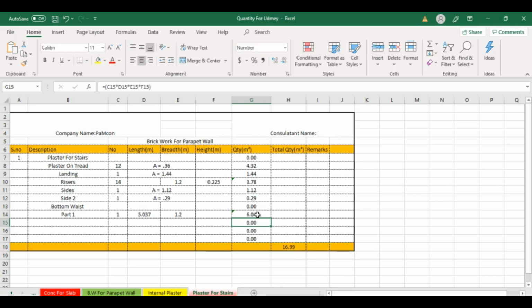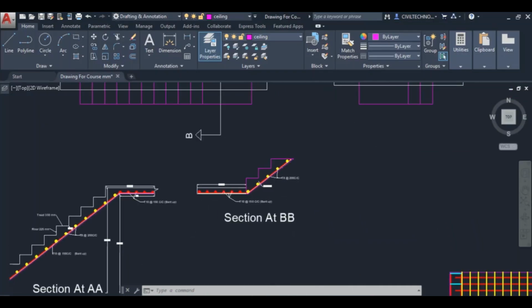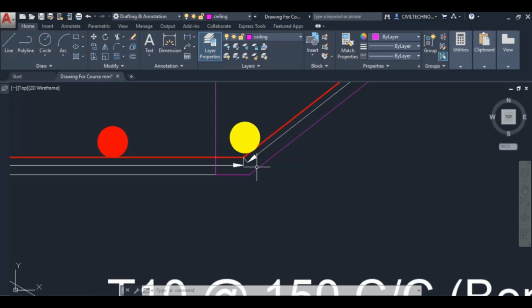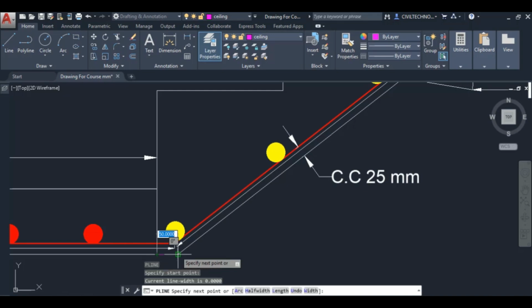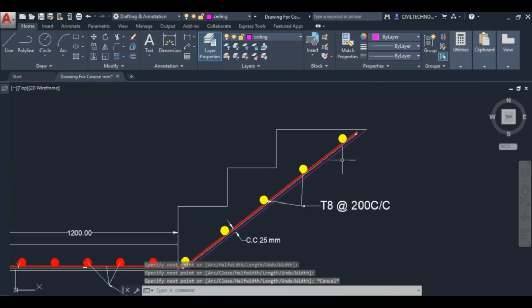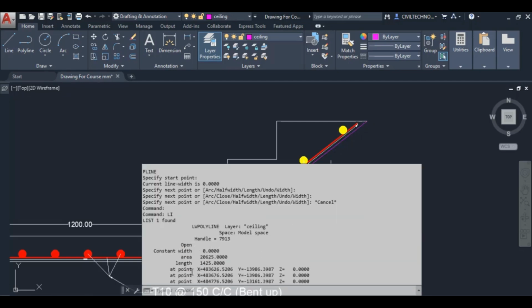Now this is the total quantity of plaster that we require for the bottom of the waist on part 1, and we have part 2. This is starting from here, up till here. With the polyline command I'll find out this one as well. Now I'll go here with the list command, and we have this length 1.425.